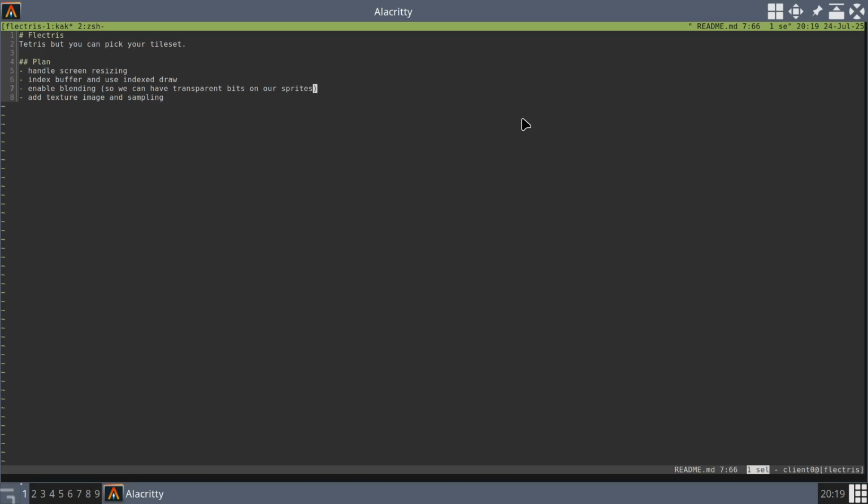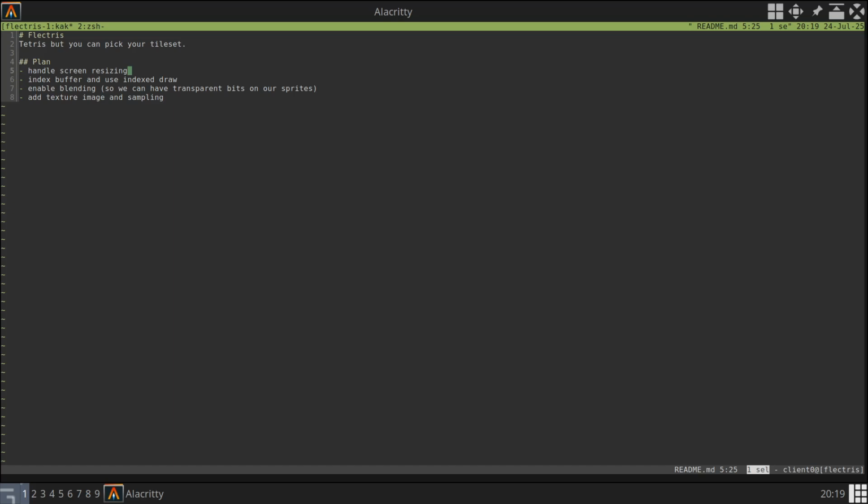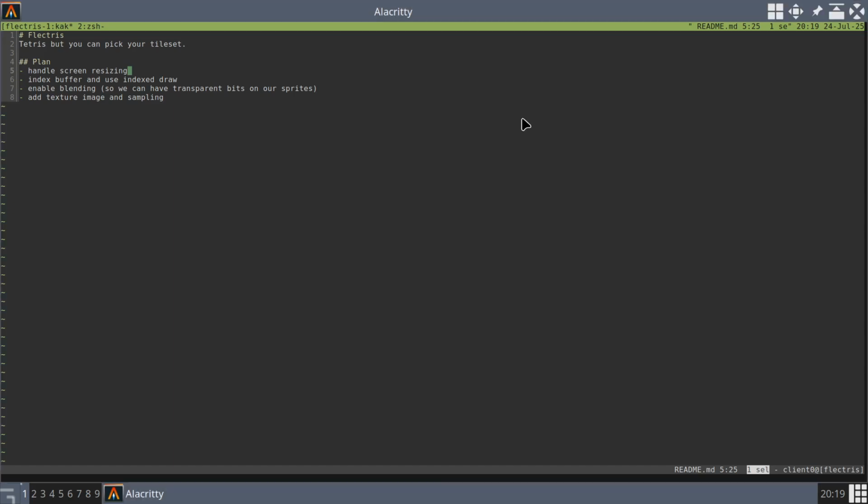I think when we get to that point, we can start thinking about how this then plumbs into a game. And I think we'll start with handling screen resizing. So I don't honestly know how hard this is going to be. I don't know if you can tell from, I guess, my tone, my vibe. It's been a bit of a long and busy day, so I'm fairly tired. So if this is hard, we might do a bit of research and then bail.